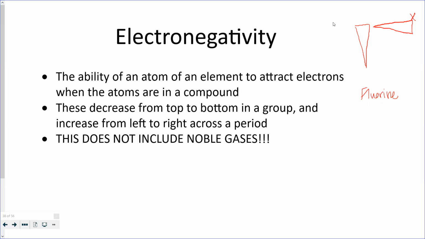This can kind of come up. We've seen it in the past on our state tests. This would be a trick question where they would ask which element is the highest electronegativity, and they would have both fluorine and helium, but you had to remember that helium was a noble gas, so did not have an electronegativity value.